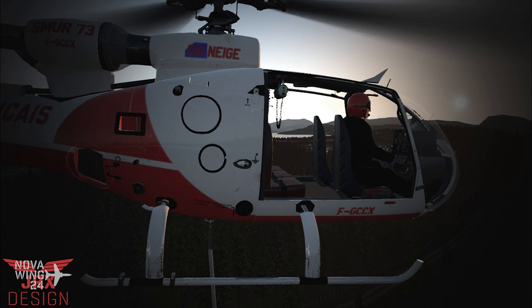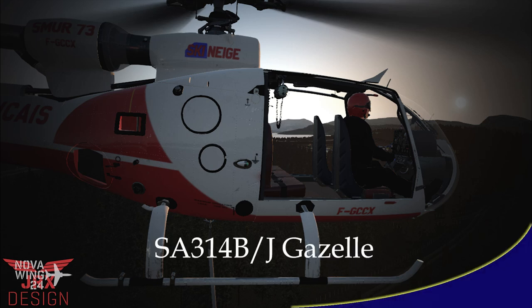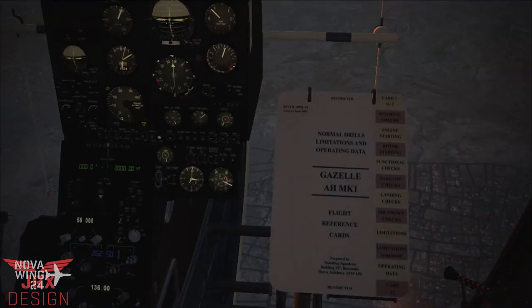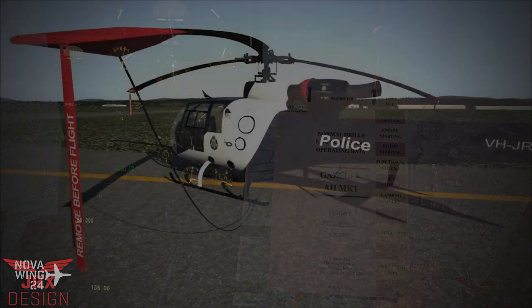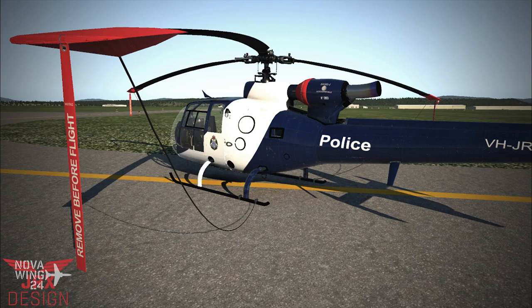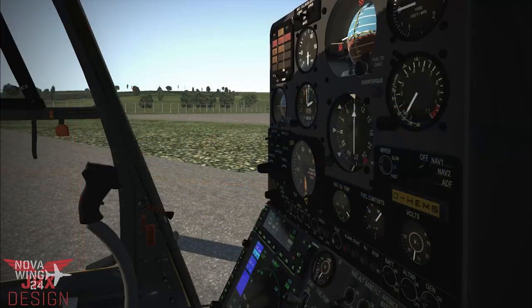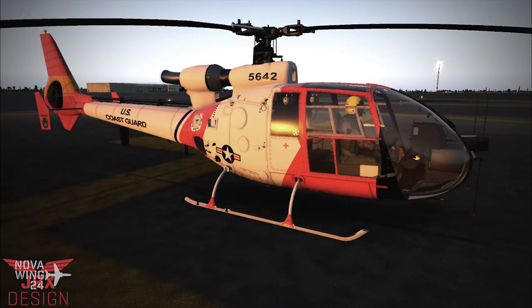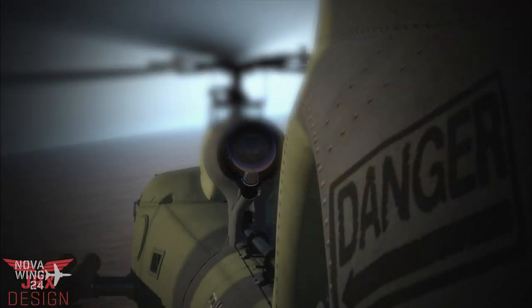In another aircraft release for the X-Plane 11 world, JRX Designs released their Gazelle pack this week, with the SA-341 Bravo and Juliet models. The Bravo is one of the first models of the Gazelle — a military variant modeled as it appeared around the 1980s, with steam gauge avionics and more basic systems. The civilian Juliet variant features a more modern avionics suite, an uprated engine, a different external model, and custom avionics based on Garmin and Avidyne instrumentation, with full support for pop-out tablets for various services and instruments.